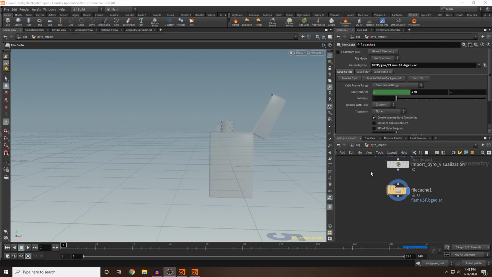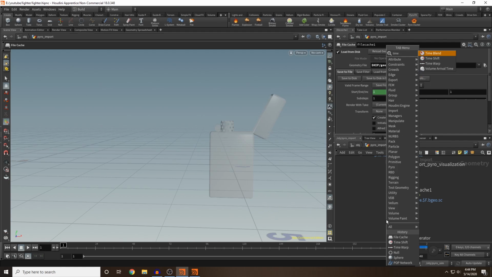Okay, now that we cached our simulation, let's hit load from disk. Make sure your real-time toggle is on and check it out. That looks pretty good to me. Let me explain why I cache an extra 30 frames. In real life, when you have a lighter such as this, when the flame ignites, there's not this buildup. I want to skip a couple frames ahead to where my flame is almost fully grown. And that's why I cache an extra 30 frames, because I'm going to skip ahead around 30 frames.